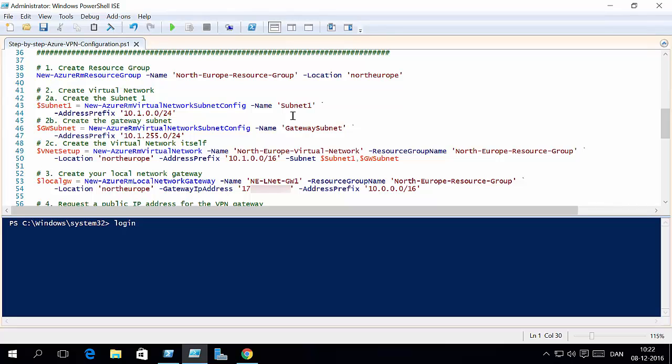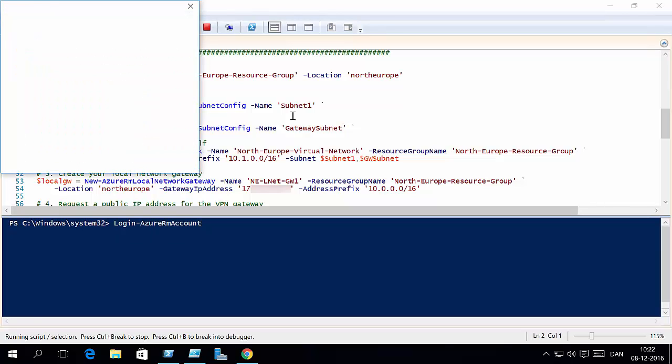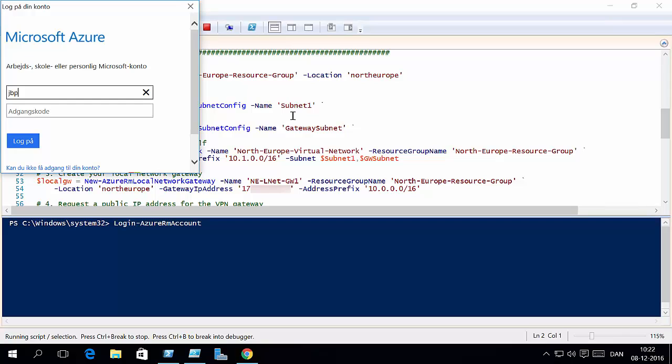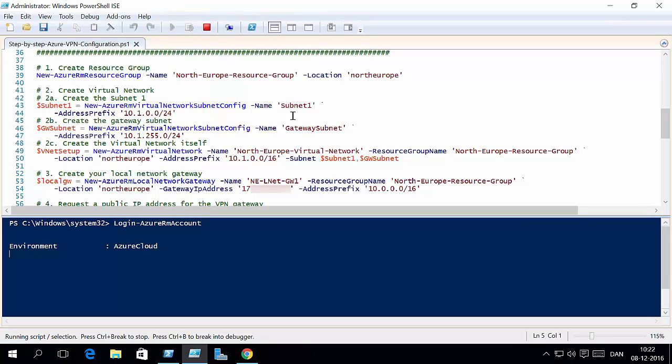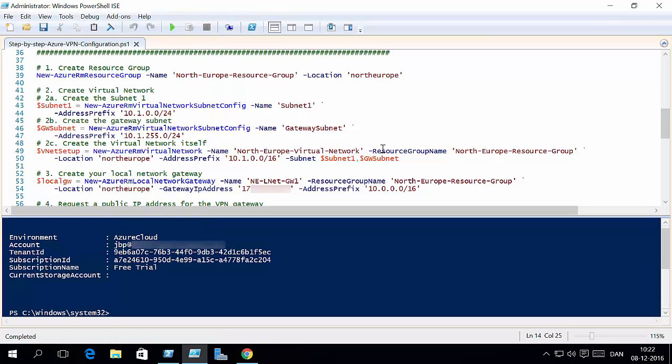So just type login Azure Resource Manager, do it again all the way. Let's see how it works. It was fine here. So now I'm logged in and I can type all my commands. The first command we have to type is actually creating the resource group.